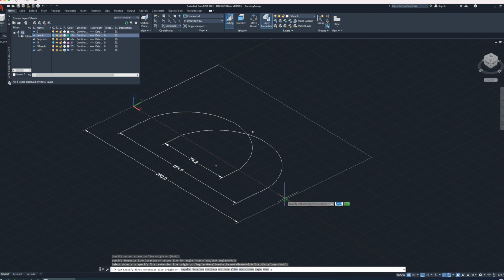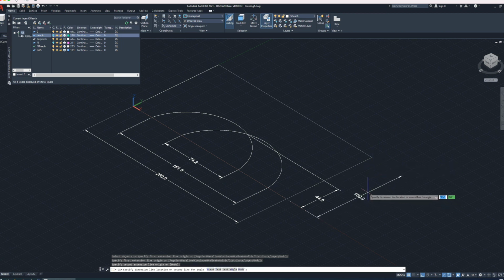Now we'll do the same thing here to the side. I'm going to start with this corner here. I'm going to click on the intersection of these two arcs, which again gives me the area that you can reach with both the right and the left hand. So like that. And then we'll just add the depth of the bench there. Bring that out about the same distance. And there we are. We've got our bench top with the dimensions on it. I could superimpose this on the bench simply by turning on the bench layer.